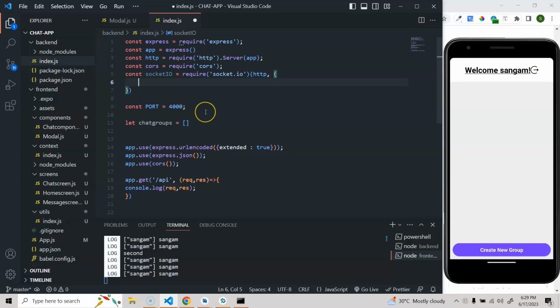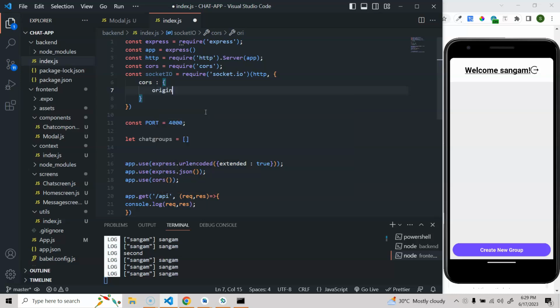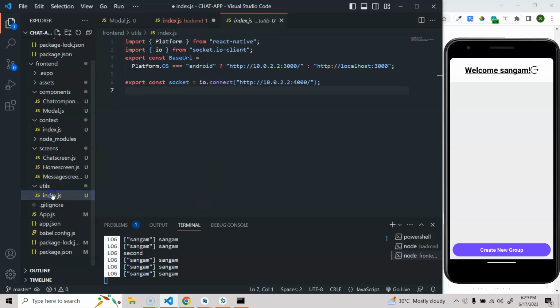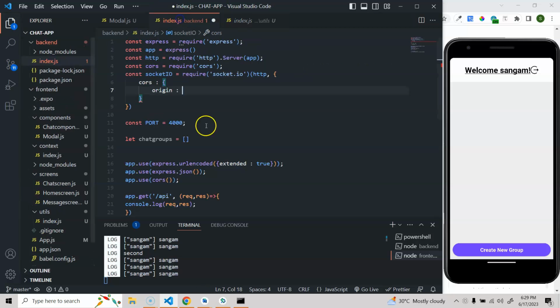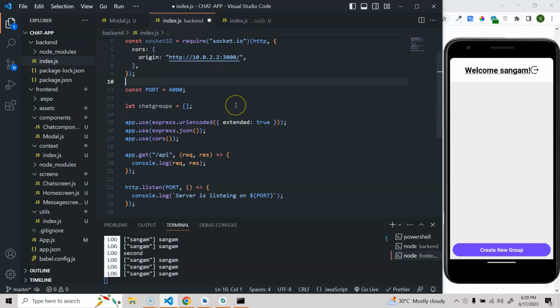For that, we can use these curly braces here, and we can basically pass the origin. So you can see that this is the origin, and here we will be using the same one. So we'll go here, copy this and pass it here, inside a string. That's it.